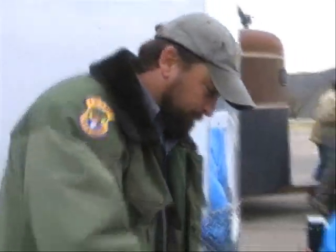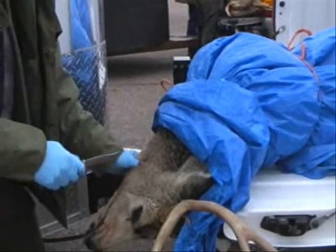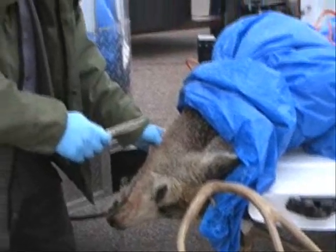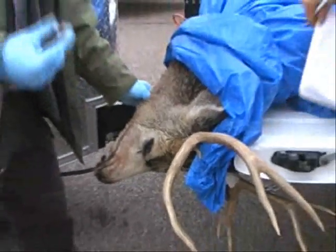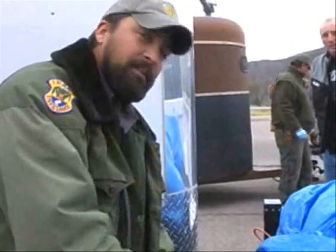Okay. They send it off to the lab and they do a stain test on it, and they can spot it. Now, have we had any bucks from southeast Idaho test positive that you know of? No, there hasn't been any for southeast Idaho. There hasn't actually been any cases of chronic wasting disease in Idaho, but it's all the way around us in the surrounding states. Right. So the idea is, if it does show up in Idaho, we want to find it early, and that gives us a lot more options on how to deal with it.